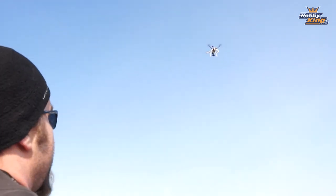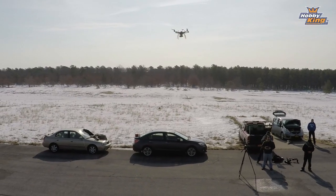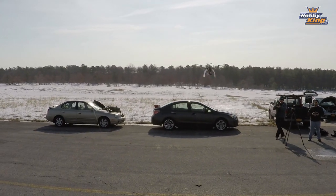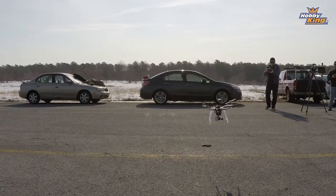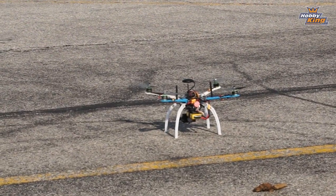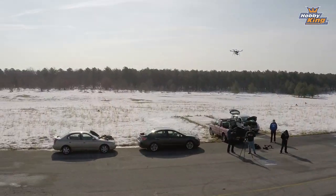It's kind of amazing when this stuff works like it's supposed to. I'm not doing that, for those of you wondering. Look at him go! Lock and touch him, come all the way down. That was not me, boys and girls. I love it when they work like they're supposed to, guys. That is the reason for return to launch. You turn return to launch off, and away he goes.